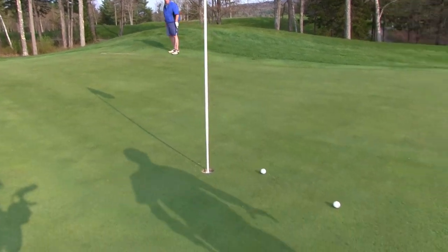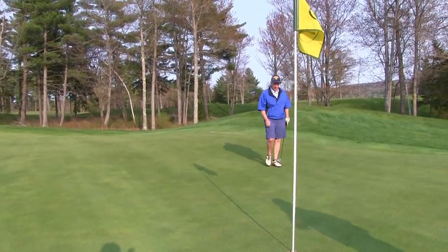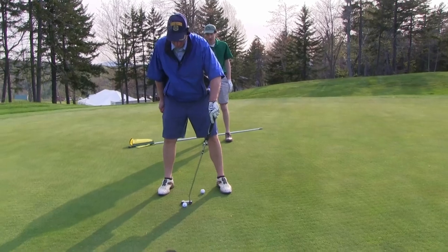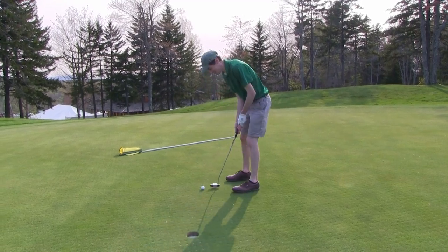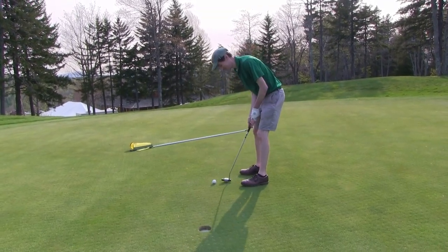My ball! Well, I didn't get it far enough right. I had that. Yeah, it was good speed. Once it came off the hill, it just dove. All right, we're playing for 5 ice creams or 1 ice cream here. You don't want to read? Yeah, but yours has a ton more break than mine. I know, and I played outside the cup. I think I'm going to try to leave it a few feet short like last time. That's my current plan.